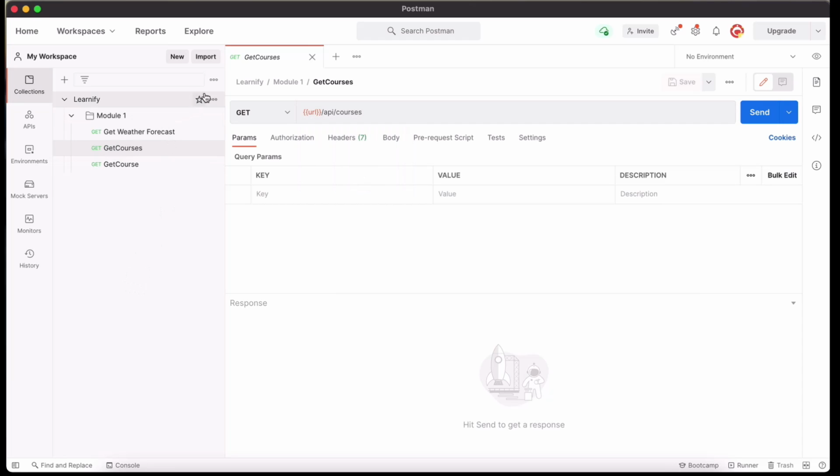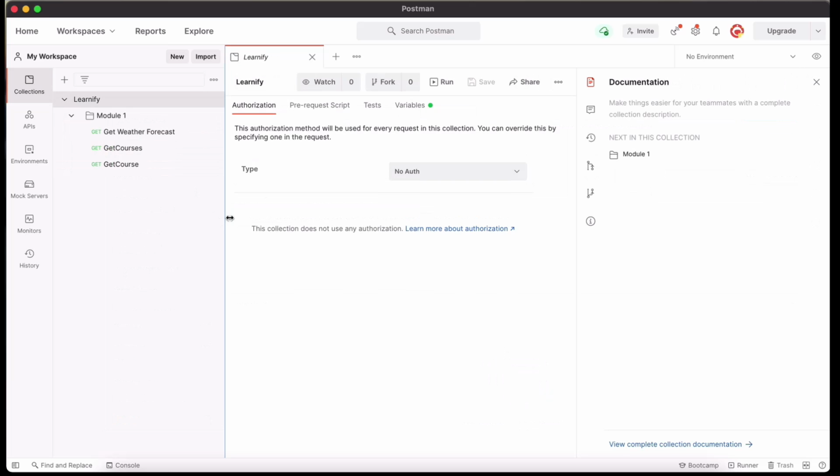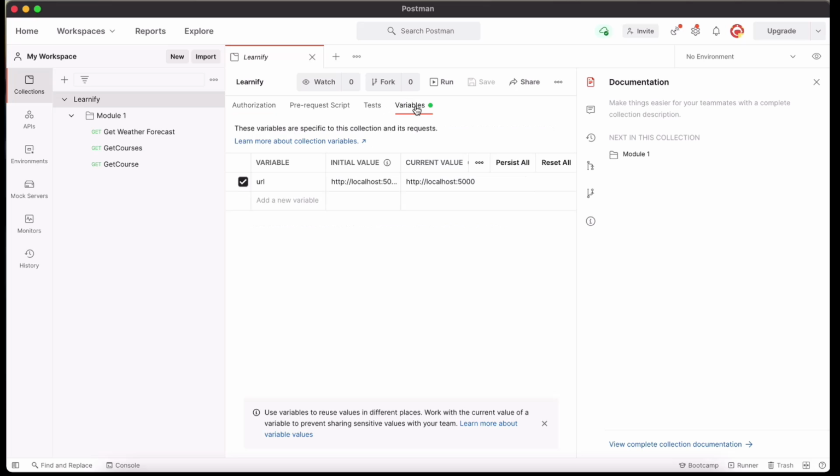If we go to the right-hand side of the Learnify collection, click on the three dots and click on edit, go to the variables tab, we can see our URL variable with initial value and current value, both set to localhost 5000. Since we are using this endpoint for the development stage, you can change the variable if you're using any other endpoint such as HTTPS 5001. Let's make the request now.